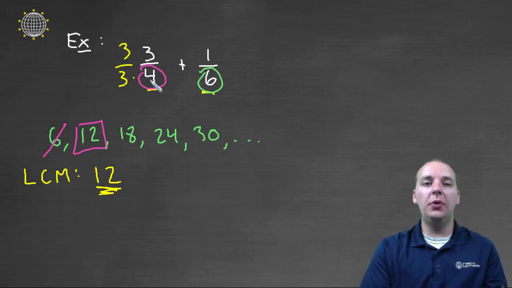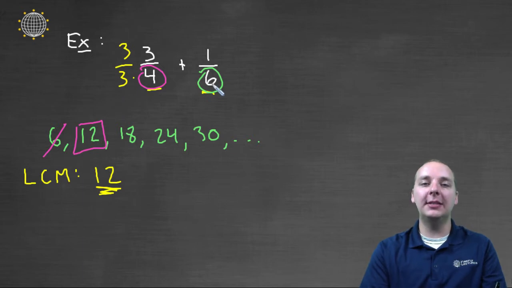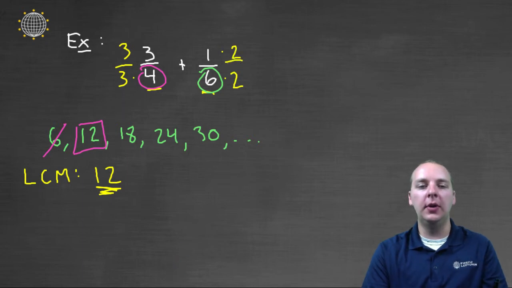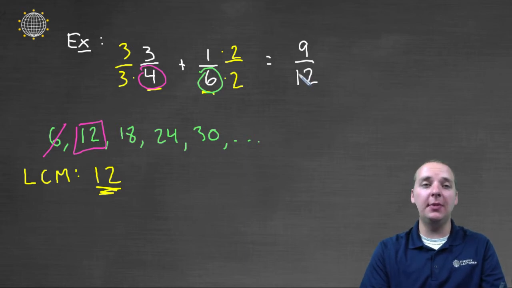Well three over three is one, and when you multiply anything times one, it won't change the quantity. It might change the way that it looks, but it won't change the meaning of it. Now what do I have to multiply six by to get twelve? Well I think two, and so I'll multiply numerator and denominator by two, and this is going to give us two new fractions. The first one, you'll get nine over twelve, that's three times three over three times four. And let me stop for a minute, let's be very clear, nine over twelve is the same as three over four. It's the same ratio, it just looks a little bit different, it has a different denominator.